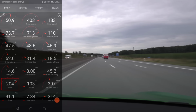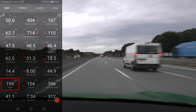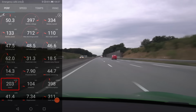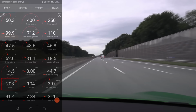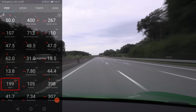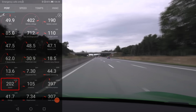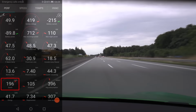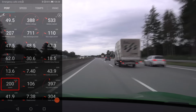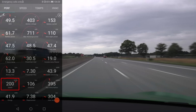But it seems like once we started driving a little bit, then the shake partly disappeared, but it's not completely gone for the camera. But it was usually the highest once you started driving initially. So so far so good. And I'm actually surprised that it's 6 in the morning and I'm able to cruise at 200 kilometers per hour in the leftmost lane here. But I picked the right spot, because many other spots, even though you have unrestricted zone, it's impossible to drive fast. And even this stretch here would be impossible to drive fast in just 3-4 hours because of holiday traffic. But yeah, so let's see how far can we actually drive.